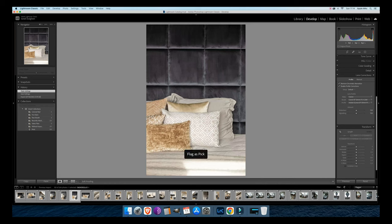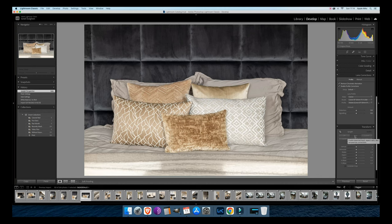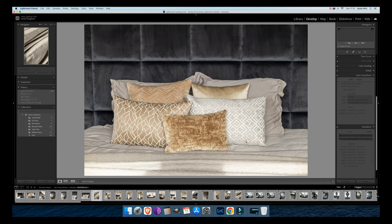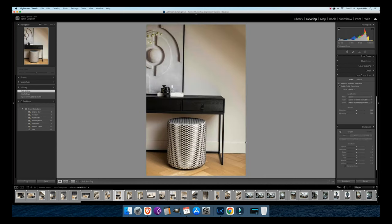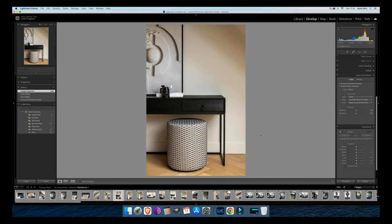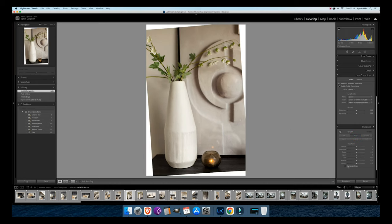Next, I'm gonna keep this one. This is already pretty straight, because this one is shot with a 50 millimeter. You see, when I shoot with a 50mm, the lines are much straighter. So if you can shoot with the 50mm details and also wider cropped composition, always take that one. Okay, details here, keep going, they're nice, straighten up. So what I'm actually doing now is more of straightening up the images, the shots, and then I'm gonna keep editing more in depth if I need to.